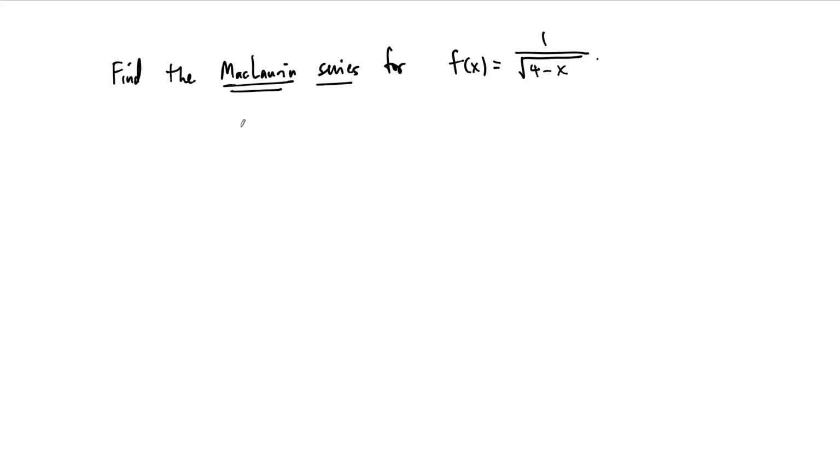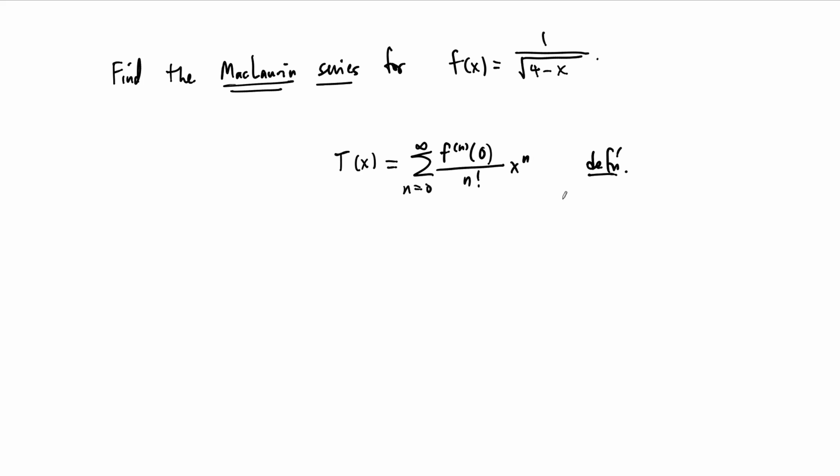Let's try to find the Maclaurin series for this function, 1 over the square root of 4 minus x. One way to find the Maclaurin series that you're always allowed to do is to use the definition, right? So f of x is equal to the sum, n goes from 0 to infinity. I should be very careful here and call this by a different name. So let's call it T of x for the Taylor-Maclaurin series. But you can always just plug into the definition and take the n derivatives applied at 0 over n factorial times x to the n. So this is the definition.